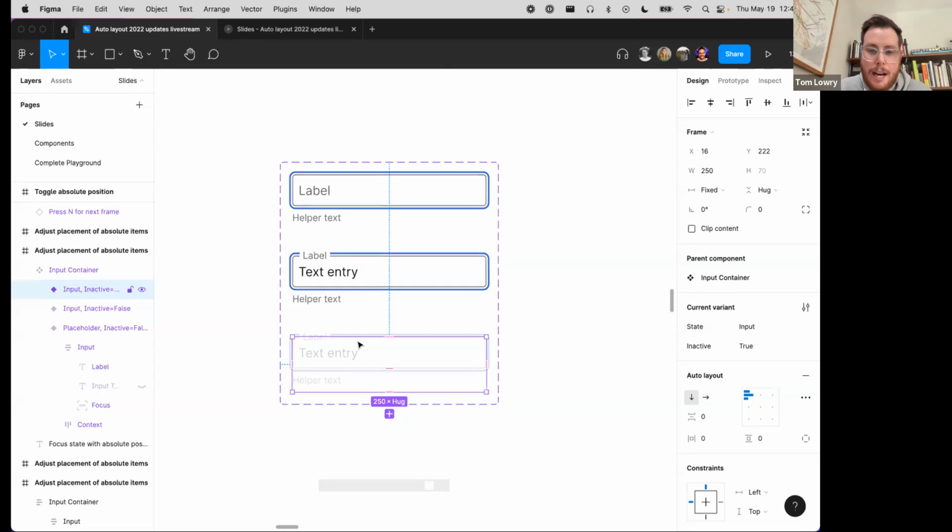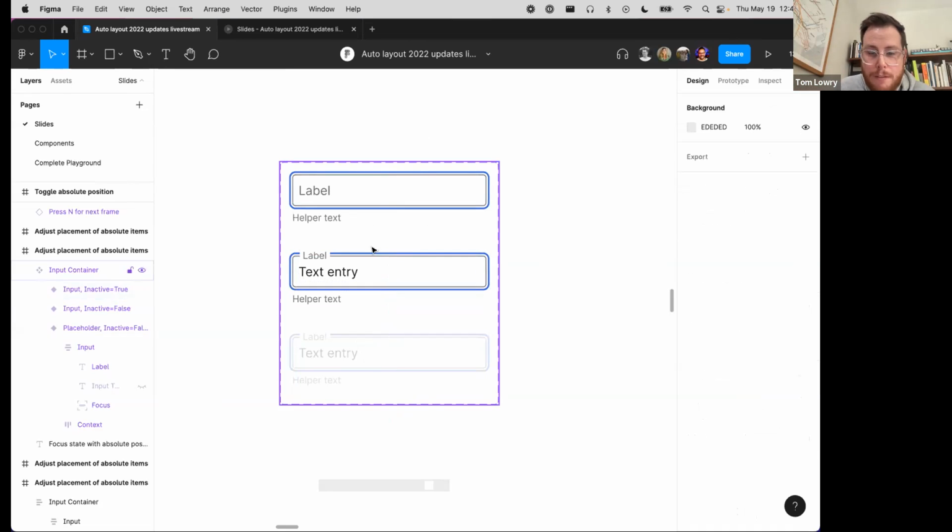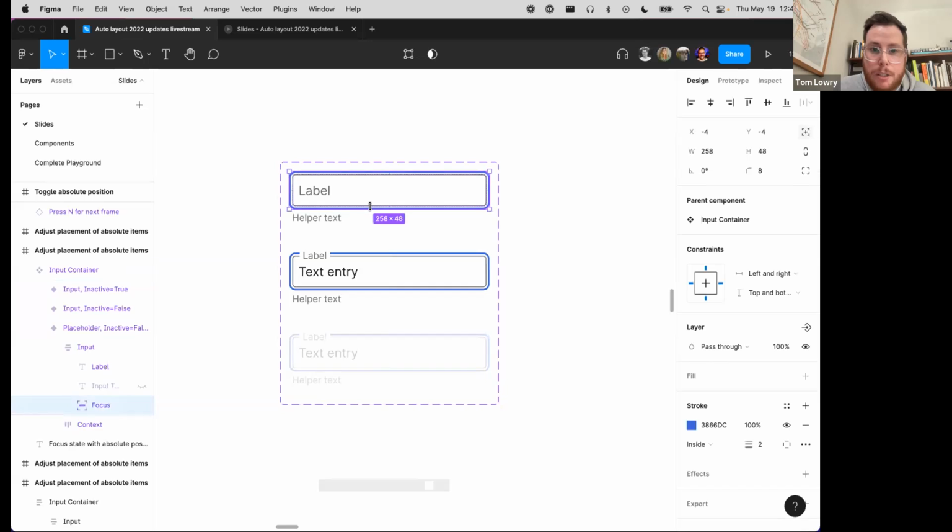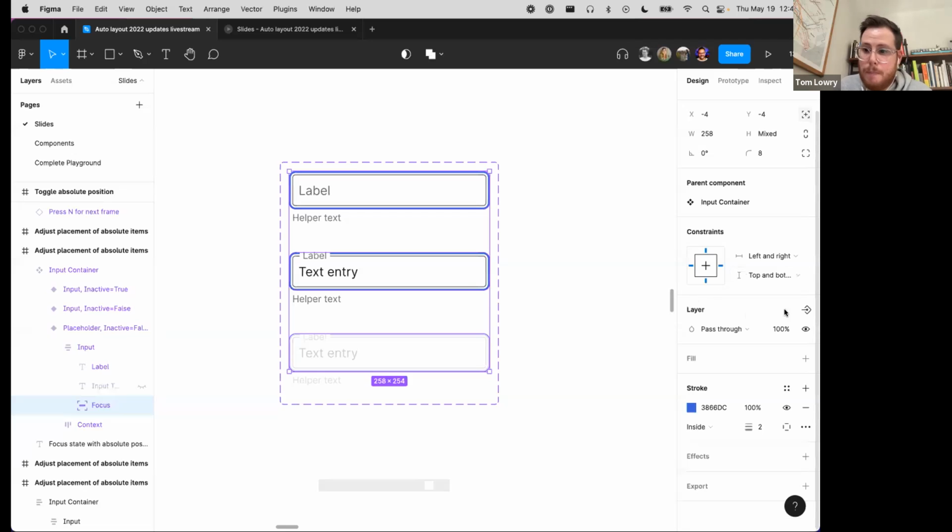One of the things you sometimes run into is you want to be able to toggle these things off, but I don't want to have to build out an option for each of these that has the focus state and doesn't have the focus state. So what component properties allows you to do is click something like a layer, like this rectangle that we've turned into our focus state. In our initial variant, we just have that one layer selected. You'll see there's this little object here that allows you to select all of the matching layers across all of the variants. Then we can apply a layer visibility Boolean property to this focus state. You can see I'm doing it in all three places here.